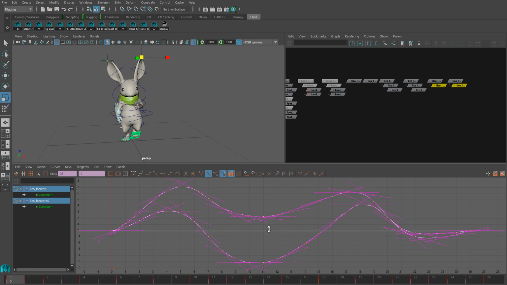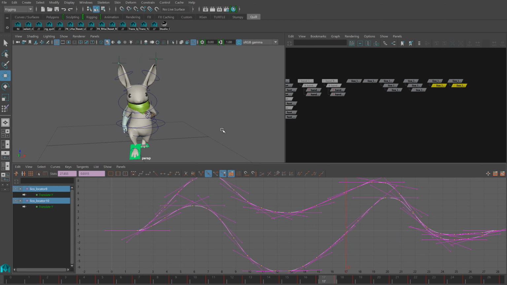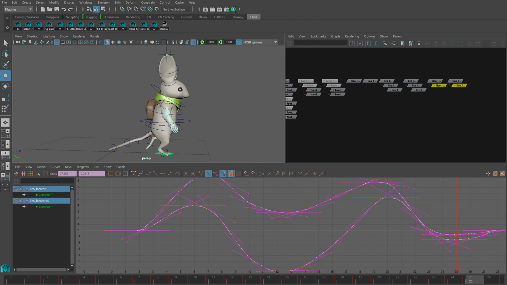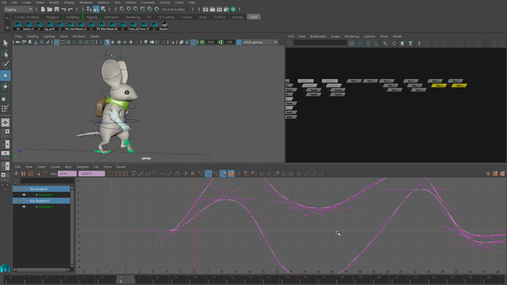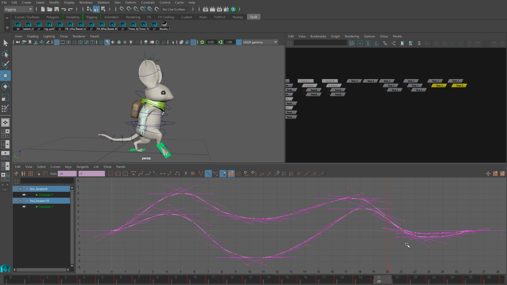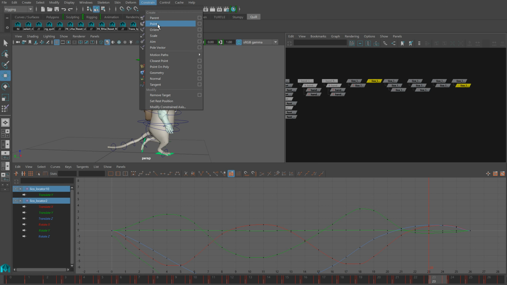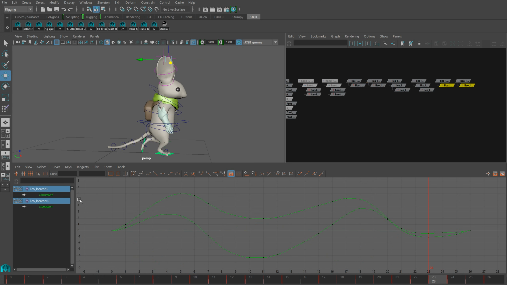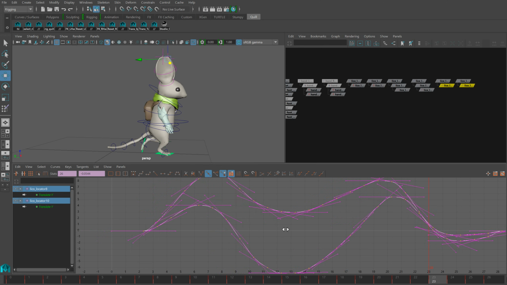So now I can scale that up some too, and I can offset that in time by however much I want. And I can accidentally play it backwards, which is fun. Let's create it some more, and let's even offset it some more. Unfortunately, I did all that before I forgot to reconstrain it, so let's just do this real quick. So let's go to constrain point. So it wasn't actually controlling the ears. See, mistakes happen all the time. The cool thing is you work in a modular way, and it doesn't really matter.